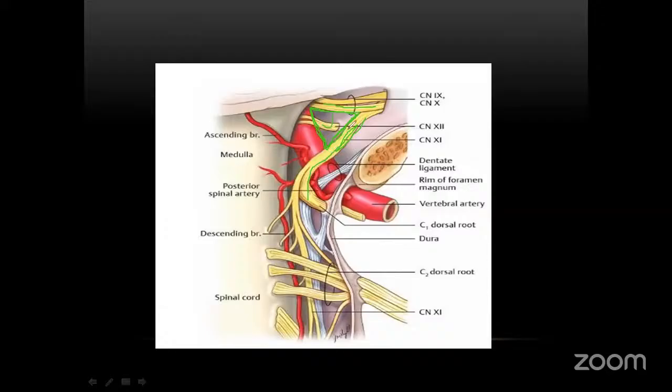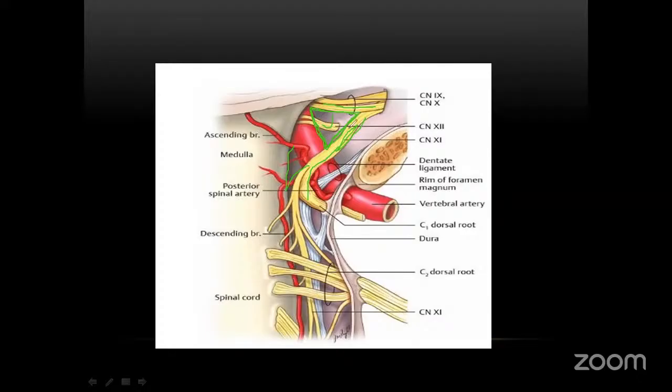Okay, sir. Vago accessory triangle. Yes. So vago accessory triangle. With the help of this triangle we can enter inside and approach anteriorly. Another side is just the lower part of the medulla oblongata at the level of the 11th nerve. This is the 11th nerve. You have to mobilize this vertebral artery a little bit laterally. Then this area will be a huge area, and you can approach the medulla oblongata at the most lower part of the medulla oblongata.